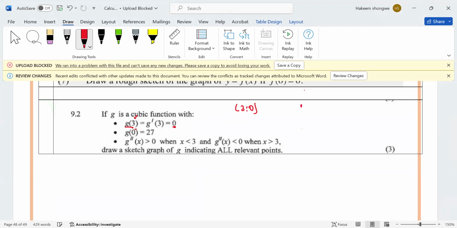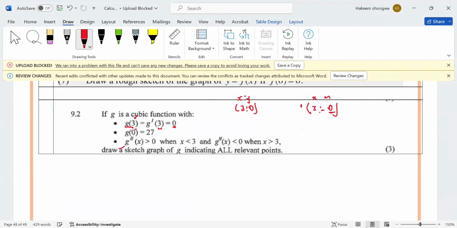g prime, guys, it's not x is to y, but it's actually x is to m. So it's a turning point, this thing. How do I know which is a turning point? Because when x is 3, the gradient is 0. When do we have a gradient being 0? Only at the turning point. So when x is 3, we have the gradient, which is m. So this one, it's x is to y. This one, it's x is to m. So you have x, which goes with m. So once you see your m being 0, which is the turning point. As long as you can see your m to be 0, it means which you're at the turning point.